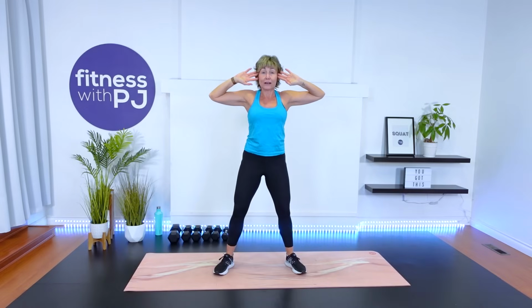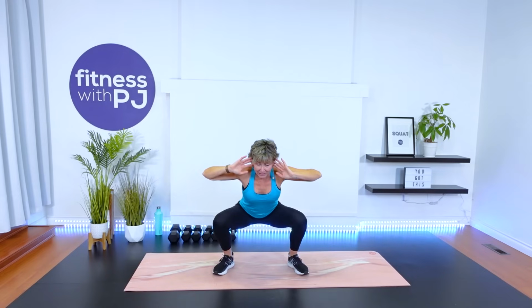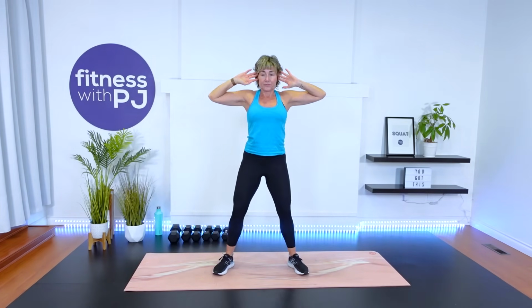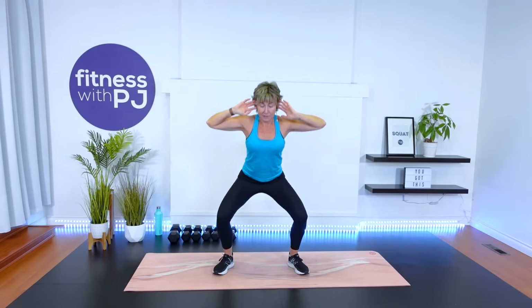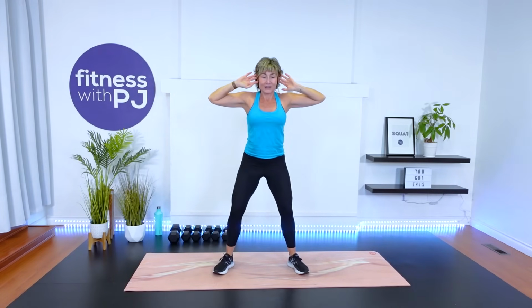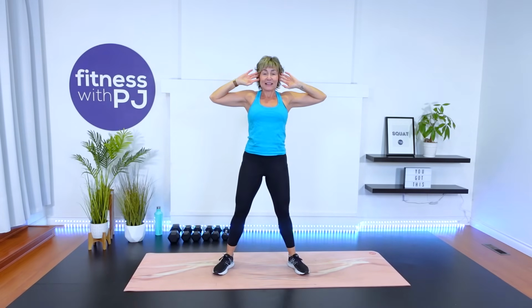Whoo, hands light on the temples, feet apart, drop it down. If we can come down low, I'd love for you to give it a try. Knees are gonna track with the toes. Bum is pushing rearward like you're seeking out a chair. Four more. Lubricating those knee joints, because like I said, we will be using the legs for today's workout too. Last one.